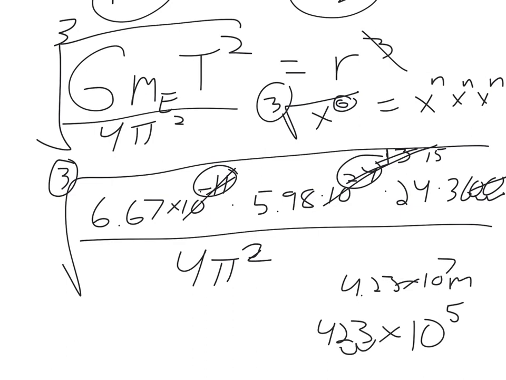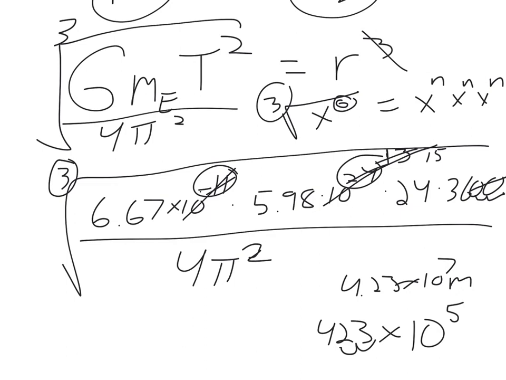Good, because if it was 10 to the 5th, it would have been inside the Earth. The Earth's radius is 10 to the 6th. So, yeah, that's about a kilometer or so above. No, excuse me. Ignore me. That's a lot farther. I think it's 10 times the Earth radius above the Earth.